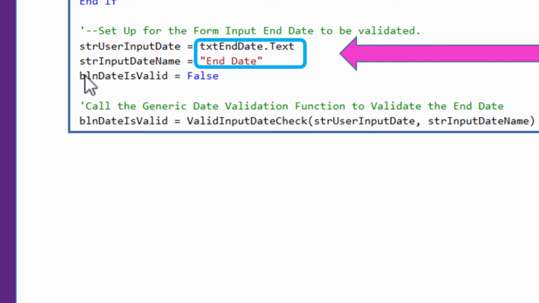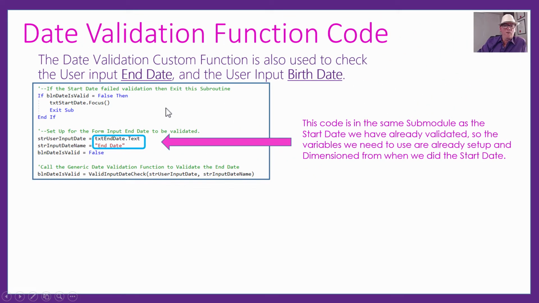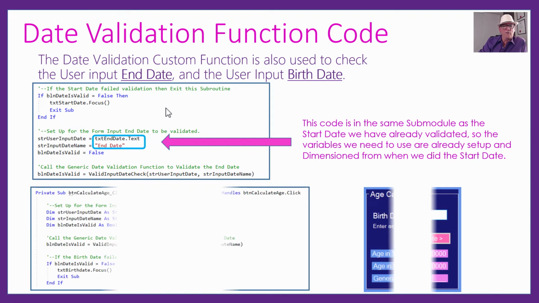So you just set all that, set that the date is false at the moment, and then you just go off and call the function and tell the function, hey, here's the date, that's the name of it, go ahead and check it for me and let me know if it's okay. So it's very easy to set up and reuse for different date fields.